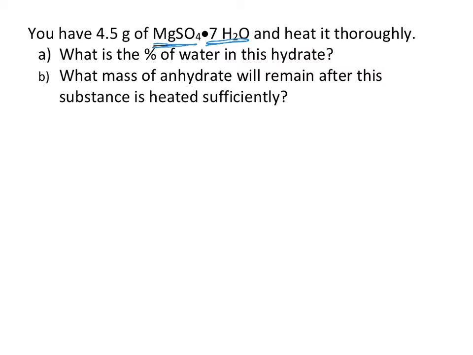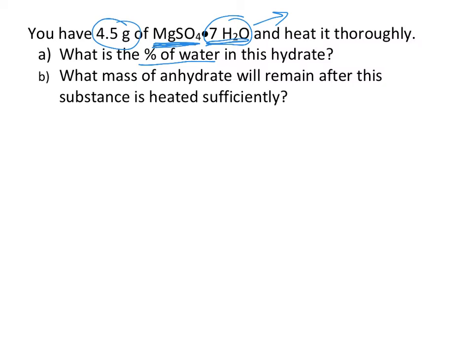And if we heat it enough, these waters are all going to evaporate, boil away, whatever word you want to use. They're gone, leaving you with just the anhydrate. So if I have 4.5 grams of the hydrate, I'm trying to figure out a number of things. One, what is the percentage of water in the hydrate? And then what mass will remain if I do succeed in eliminating all the water? So let's start with the percentage of water.